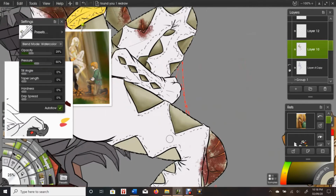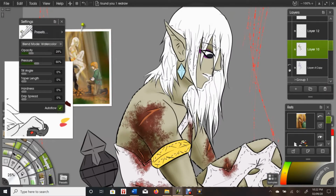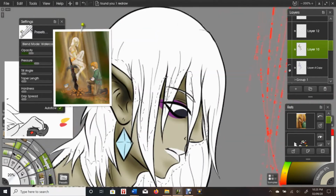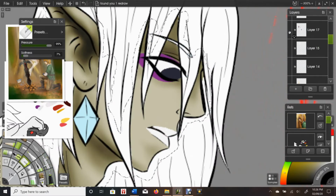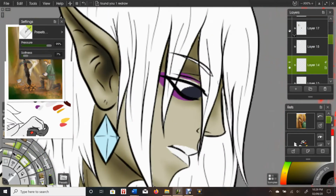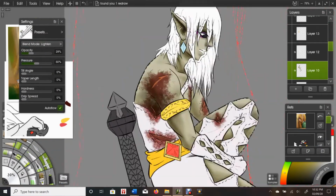The only thing I kind of wish I did with the new one was blur the background out just a little bit more, like how I have it in the original, so it's not quite so prominent. But even then, I do still like how I have it.